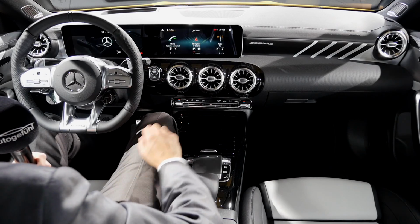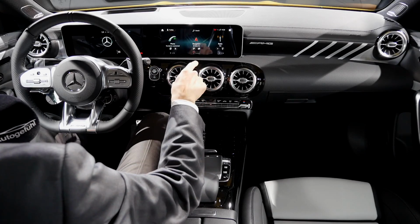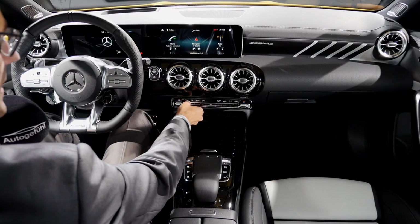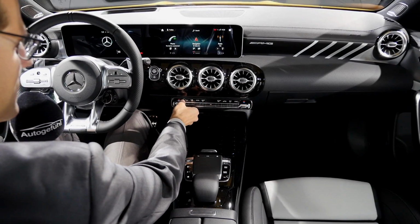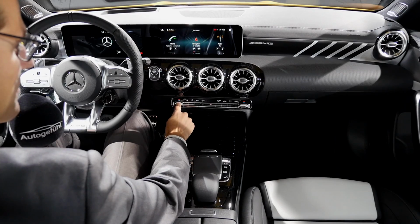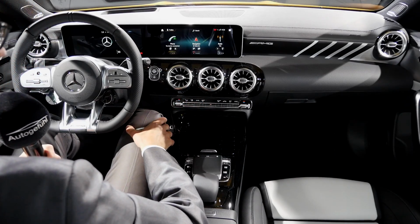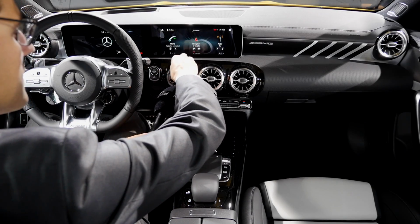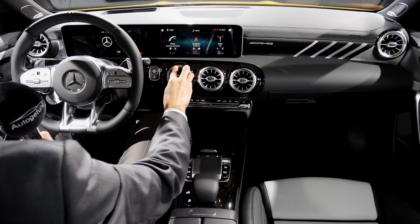Interior overview. Here again you see this structure right there, then a lot of piano lacquer is also being used. Manual climate unit here at the lower part. The whole unit can be shaken a little bit here. That's not too good, but the buttons themselves have a nice clicking sound, and when you use those from open to close, it's also nicely done, and how you can operate them.